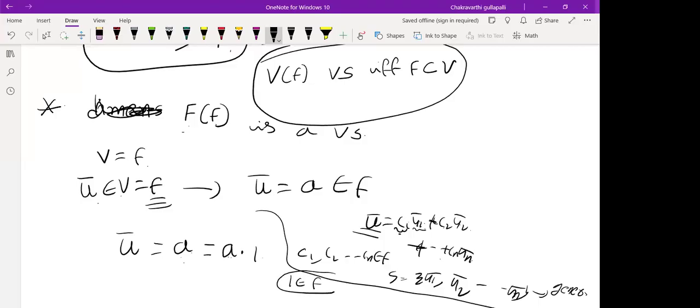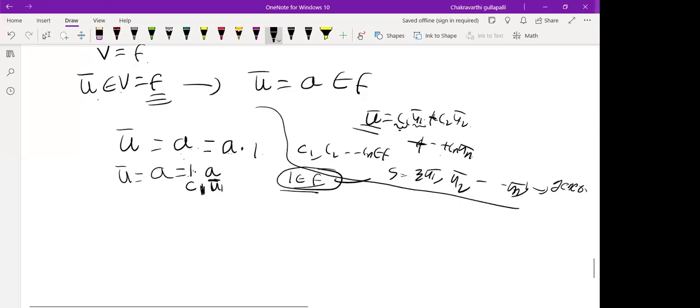You know that F is a field. Every field has got unity. What is the field definition? A commutative ring with unity, and every non-zero element has a multiplicative inverse. So it is having unity. So this is in the form, you can write it as a into 1 or 1 into a. This is in the form c1 u1 bar. So what is c1 here? 1. Is it there in the field or not? Yes. So we could express every vector as 1 into a. So a can be written as 1 into a, that is c1 into u1 bar. So what is c1? 1 belonging to F.